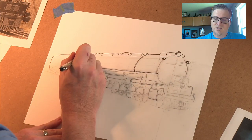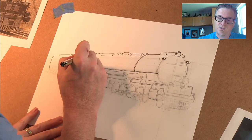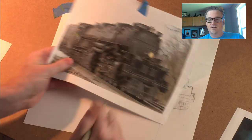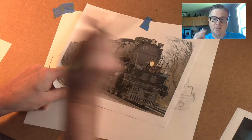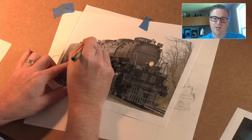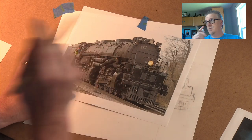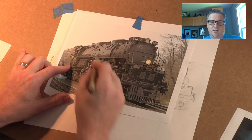All right, so let's talk about this pipe. Ooh, you notice I've been stalling, huh? This straight line, easiest to just do it in one full shot. You can see here it runs back from the cabin all the way out. So this is one of the pressure gauges, I do believe, one of the main ones, or release valves, I forget exactly. I did look it up once because I got curious, but it's a signature item. I see it on every steam train, and it always runs directly into the cab.